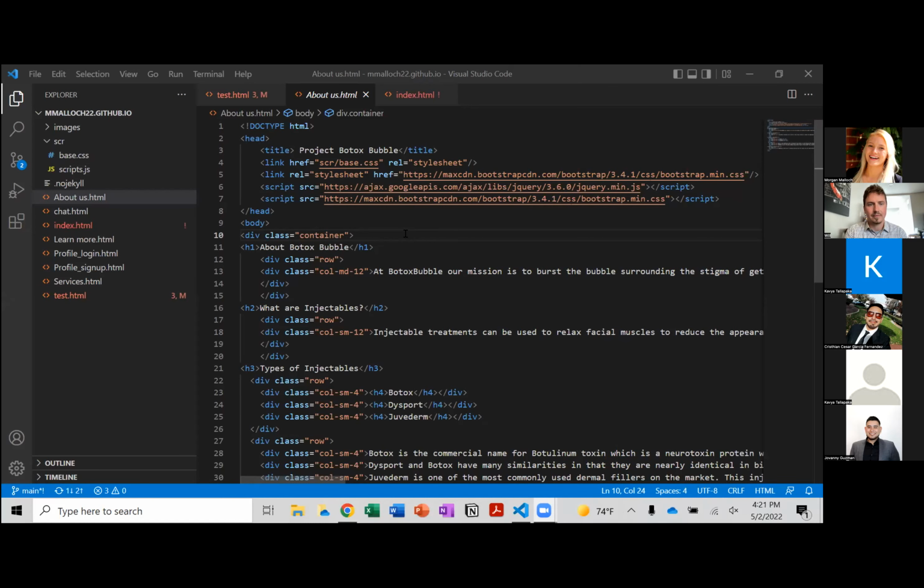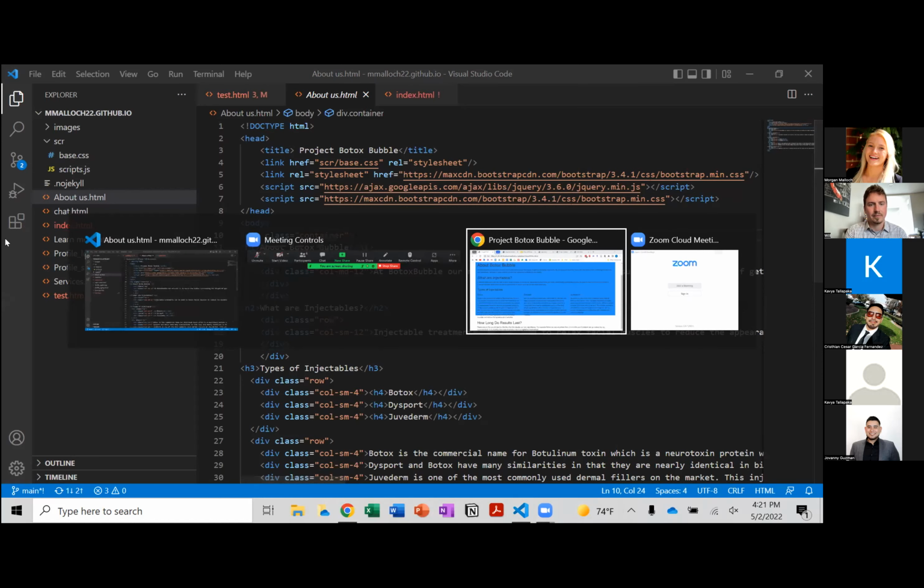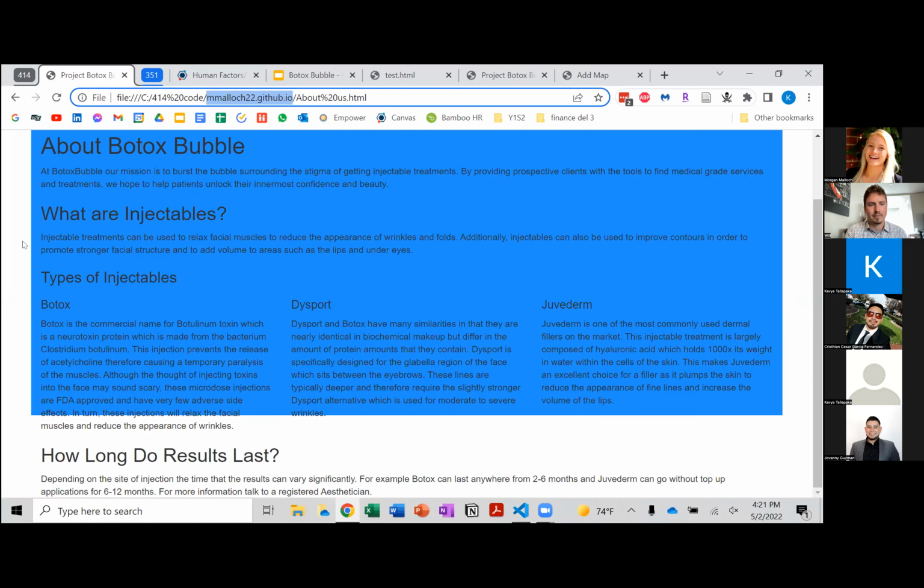Okay, so when I was trying to do the grid with Bootstrap, it was saying that I need to include this container class. But every time I include a container class, I notice that it changes the background to blue, and I don't have this color anywhere in the CSS. Yeah, that's weird.